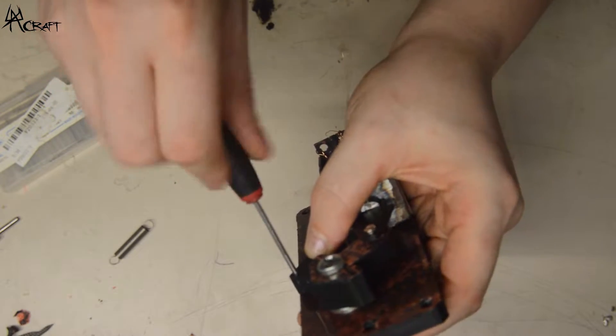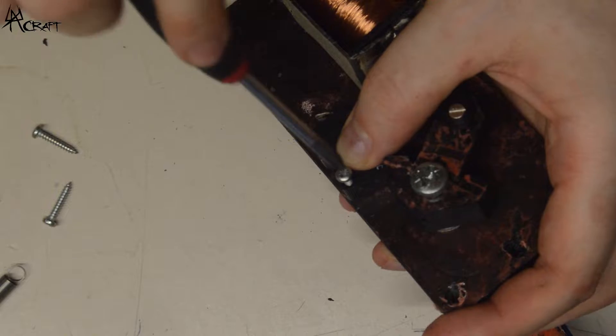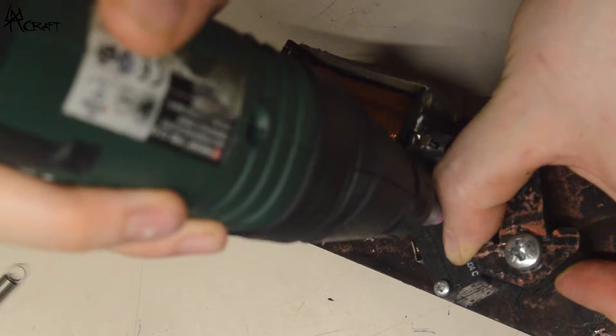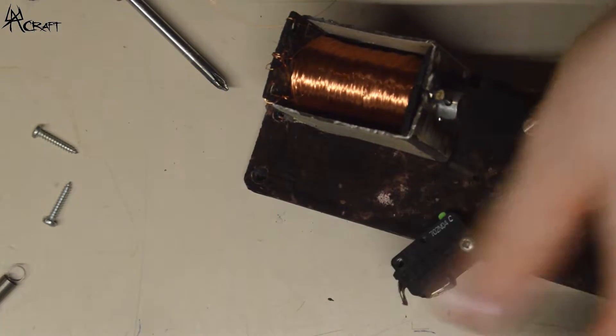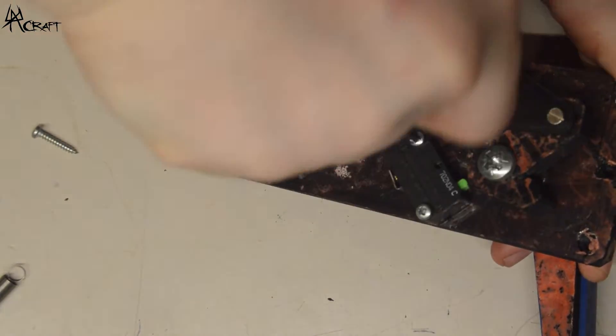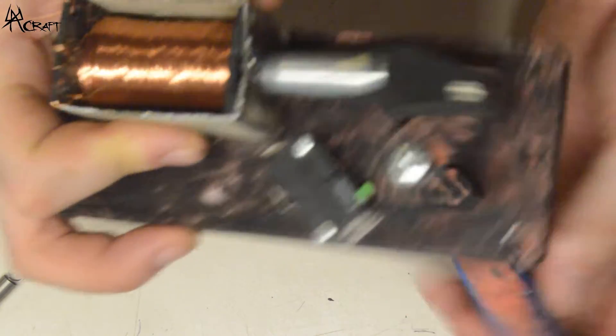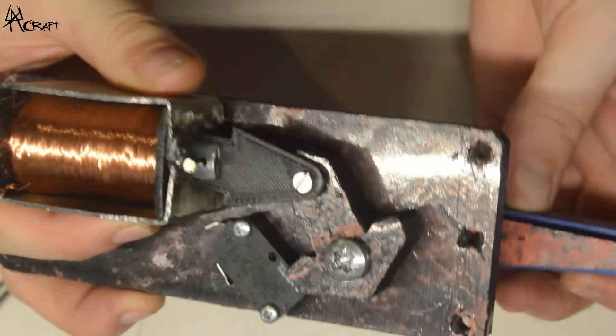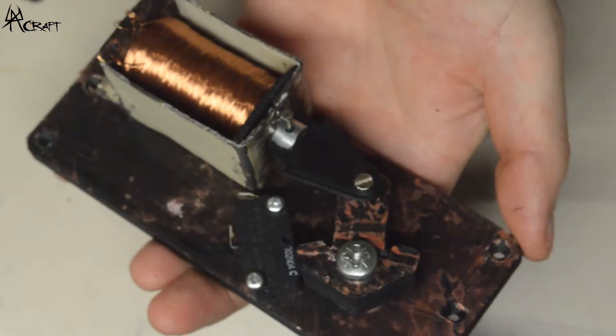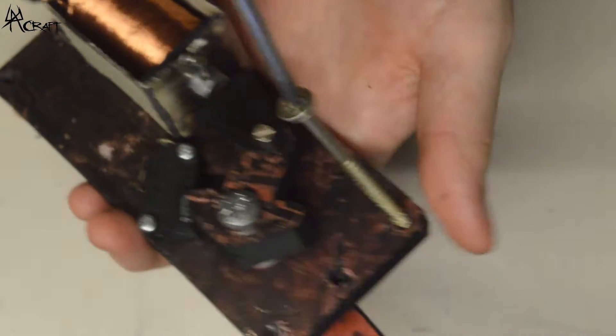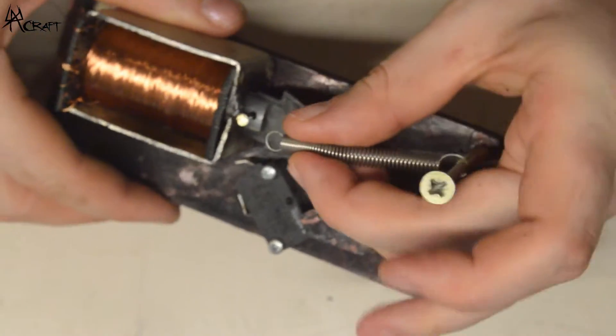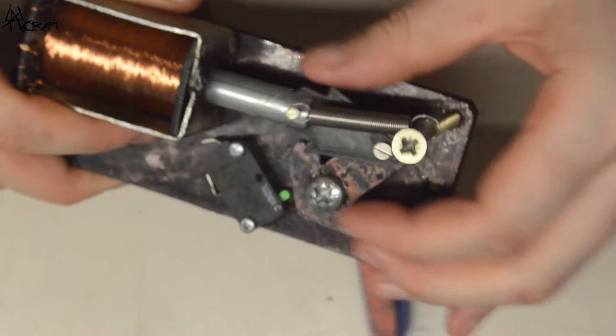Mark it with a screwdriver. Now we tighten the first screw, then it's easier to do the second one. When the flipper is flipped, the power coil is switched off at the end of travel. We also need to make sure it returns when we release the button. We need a long screw in the return spring. The long screw goes in here.